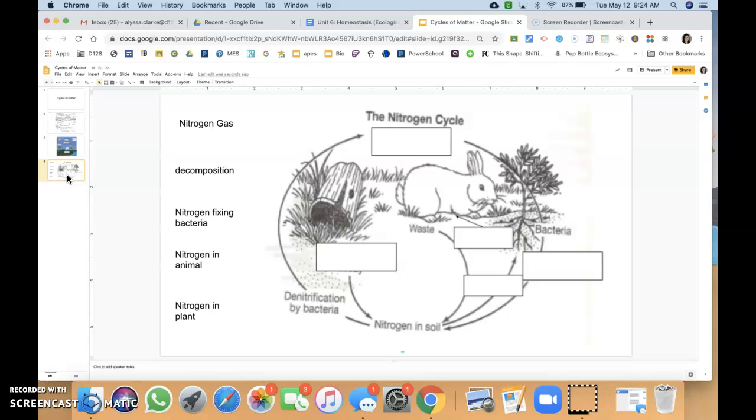So why is nitrogen so important? Nitrogen is a building block for amino acids. It helps us create DNA. If you remember back to nucleotides, nucleotides are nitrogen bases with the sugar and the phosphate. So the sugar contains the carbon, all that fun stuff. So again, nitrogen and carbon are super important for the simple things that make us us.